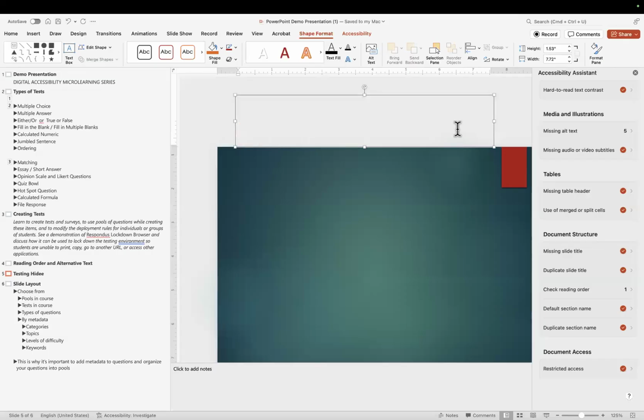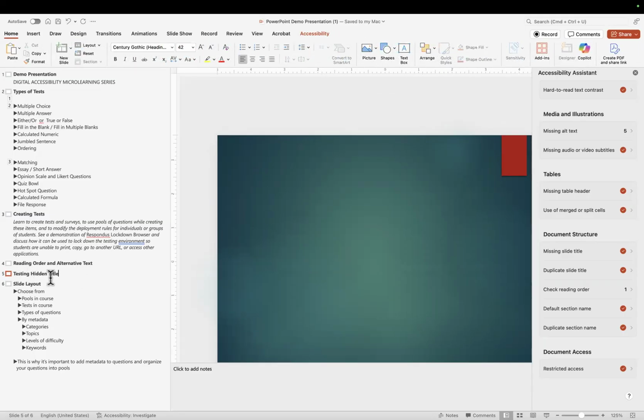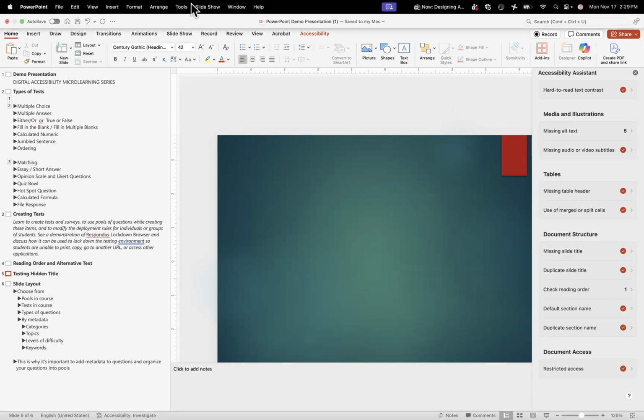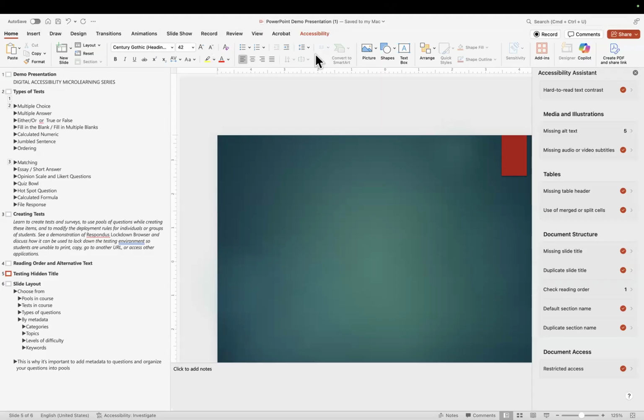Testing hidden title. So it does not appear on your slide itself, but if we look over here in the outline, it is here for part of your outline so that you can see how it works. The reason for having that title would be that the screen reader would still want to know what content is on that slide if someone were using a screen reader. Yes. Thank you. Perfect. Thanks.